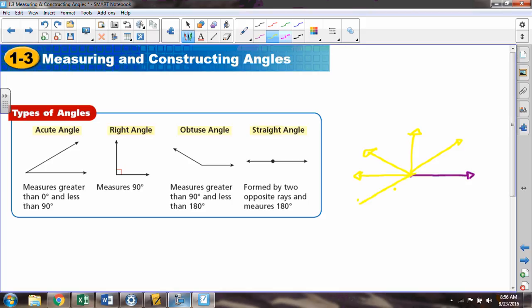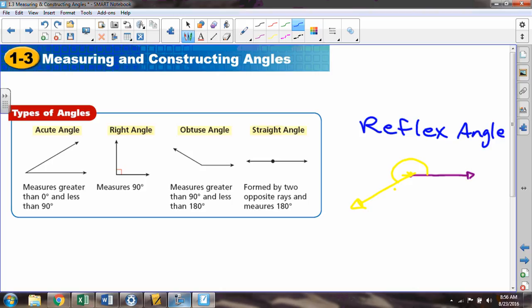So what if I rotated it so that it came down toward here? And the angle that I'm talking about then is actually that one. Not the piece here. That's not the angle I'm referring to. I'm talking about if we rotated it all the way around that way. What is this one? That is actually called a reflex angle.